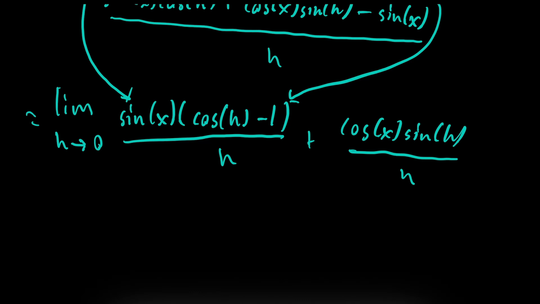Now, in this case, we can use two famous limits to simplify this further. The limit as h approaches 0 of sine of h over h. Maybe you've seen this before, maybe you haven't. You can prove this in multiple ways. You can prove this using squeeze theorem. You can prove this using L'Hôpital's rule, but for now, that's not really the point of the video. That would be a separate video on its own.